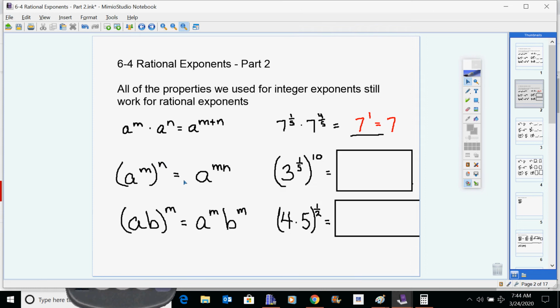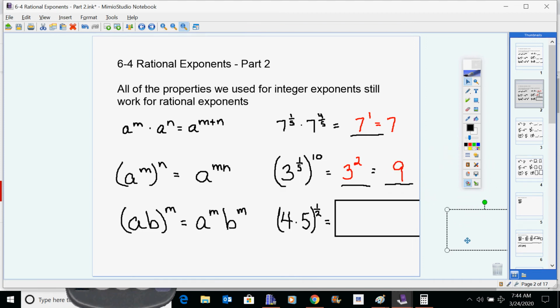Remember, your power to a power rule with regular plain old numbers is that when we have a power raised to a power, we can then just multiply these exponents. So 1/5 times 10, you should realize, is a 2. So 3 squared turns out to be 9, and you can simplify that down very nicely. Today is a minimal calculator lesson, so a lot of these things can be done even by hand if you're feeling awake.